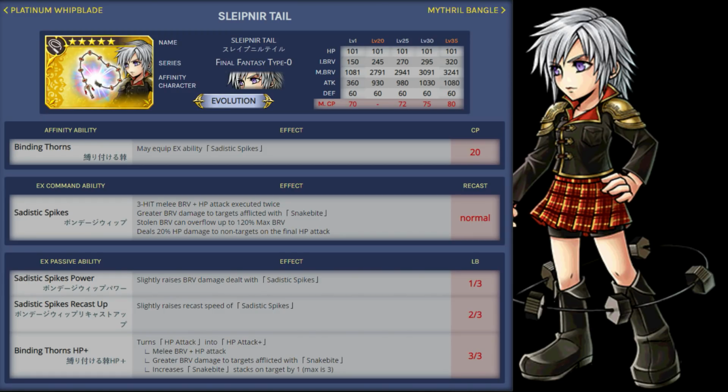This has a normal recast speed, and at 1 out of 3 this slightly raises the brave damage overall. At 2 out of 3 it increases its recast speed, and at 3 out of 3 it gives her access to her plus variant for her HP attack, which is going to be a melee brave plus HP attack. And again, bigger damage if the enemy has the snake bite debuff, and it increases the snake bite stacks on target by 1. And the max for this is going to be 3, just like it usually is.